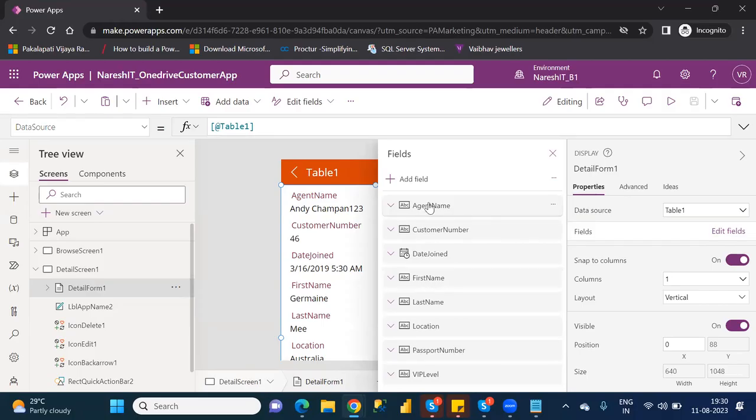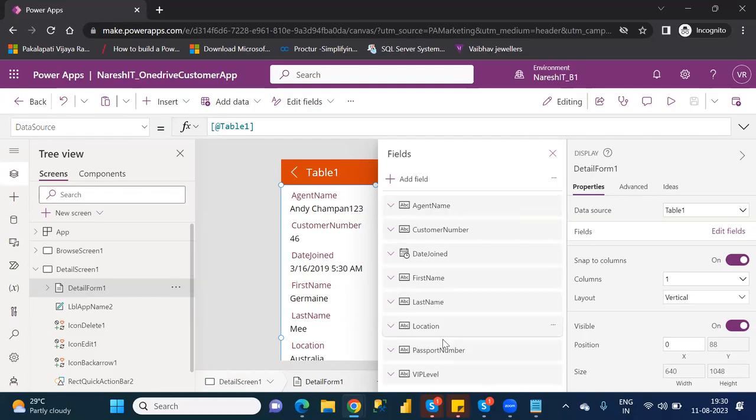Here, agent name shows first. I don't want to show agent name first. I want to show first name, last name, location, passport number, VIP. There is an order you can arrange. In the form itself, you can arrange the columns in which order you want to see the values.